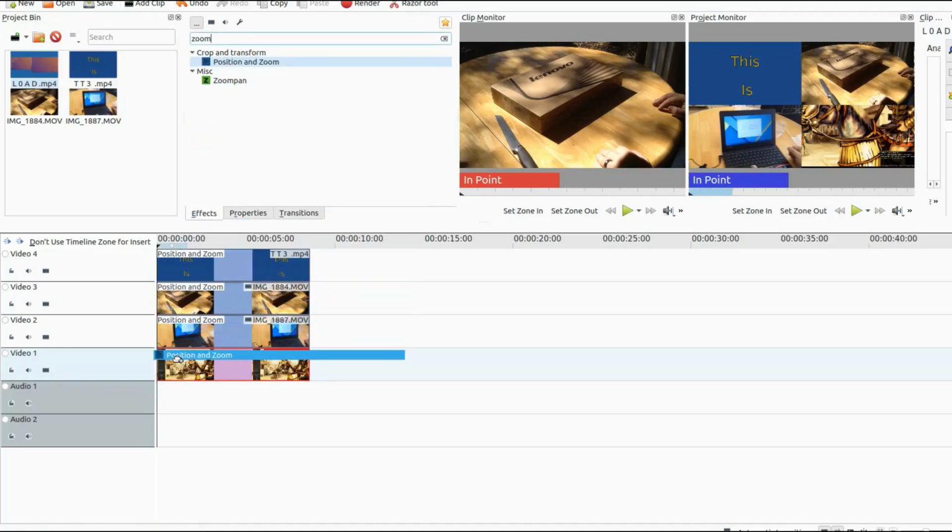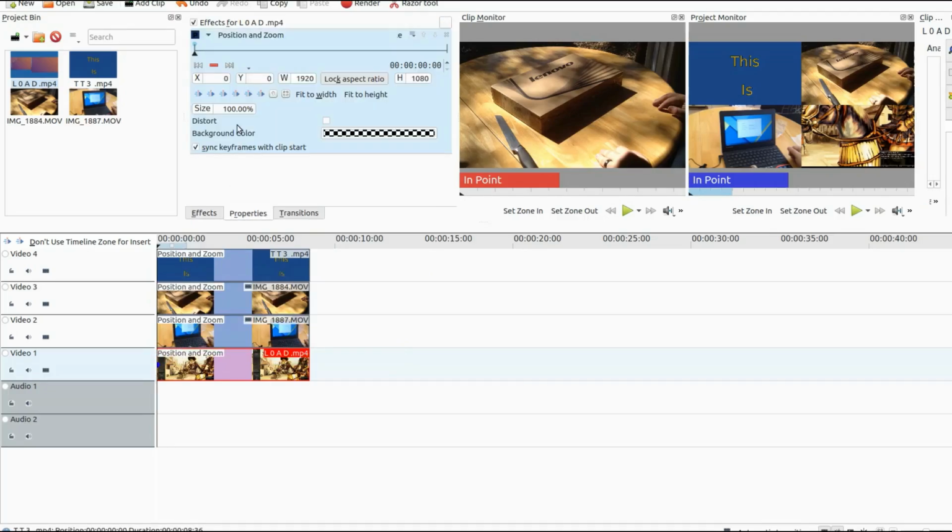After this is done, highlight the fourth video on the Kdenlive timeline. Adjust the size to 80%. Highlight the Axis X button, moving it to the right by scrolling with the mouse wheel. Then highlight the Y axis, scrolling it down in Kdenlive. Once both of these positions are reached, change the size to 50%. Continue scrolling to the right. Then use the Axis Y button to scroll down for proper placement.